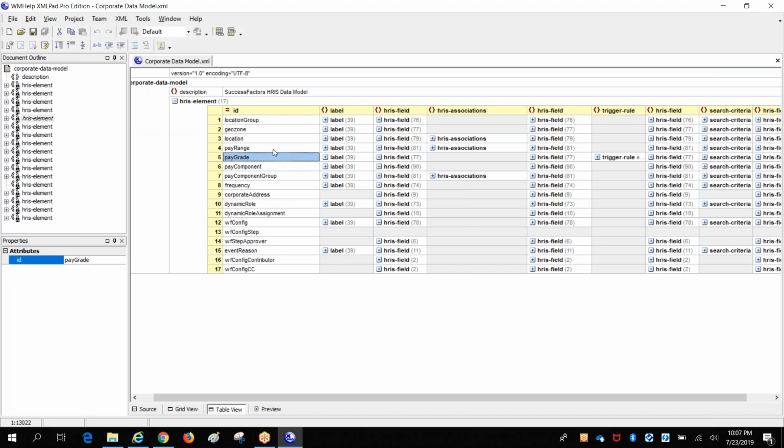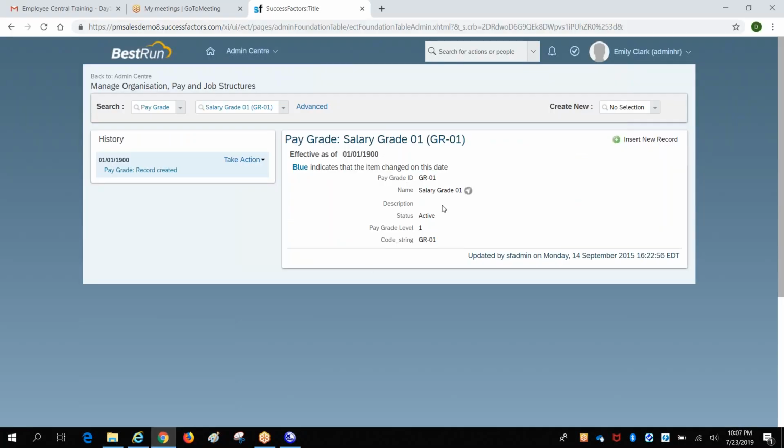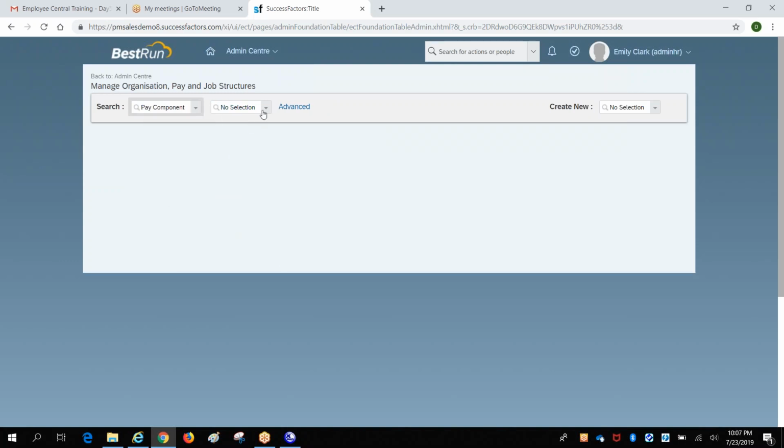How this is used when I am creating an object, I will show how these grades and ranges are being used in the system. Okay, till now we are seeing how to create only the objects, elements. We are not seeing where these will be in the system. Okay, pay component. One of the important ones in the system here, pay component.